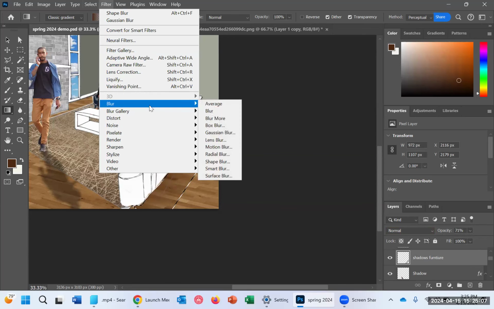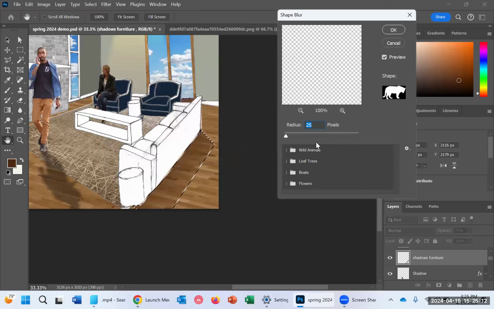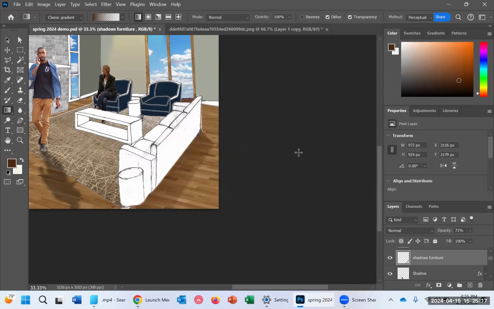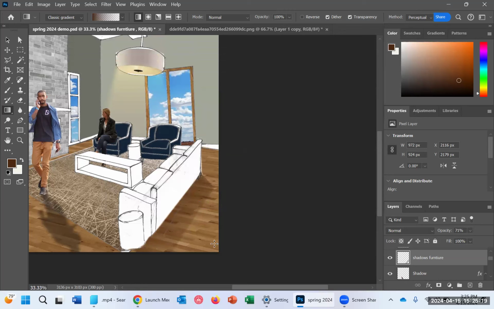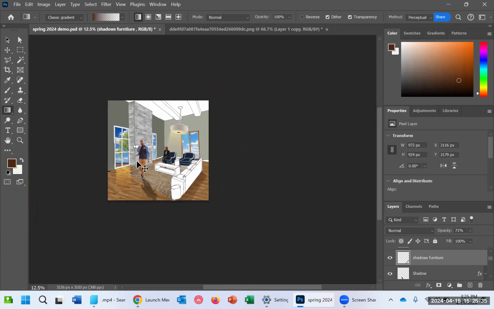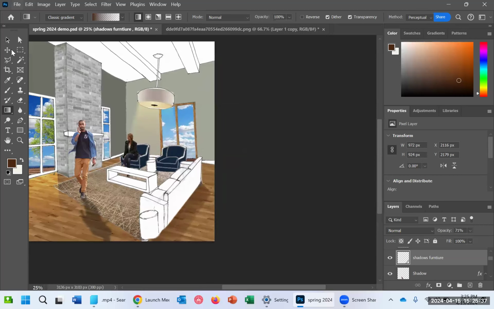So you will go to Blur, Shape Blur, say okay, Control D. You need to blur it more, you don't need that actual corner there, but that way you can add shadows for everything. You can add shadows in here and shadows for everything. And the way you added the humans, you will add the entourage the same way, okay?